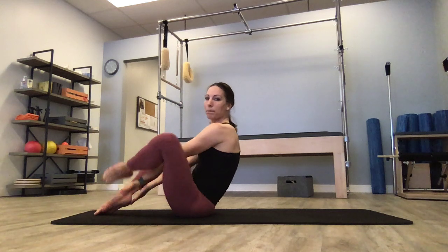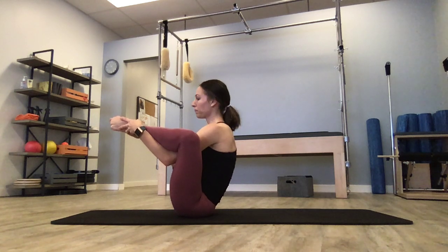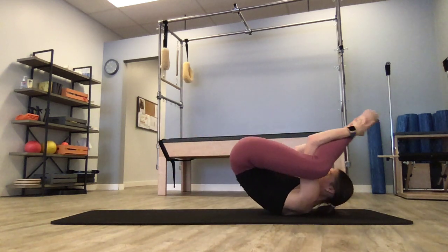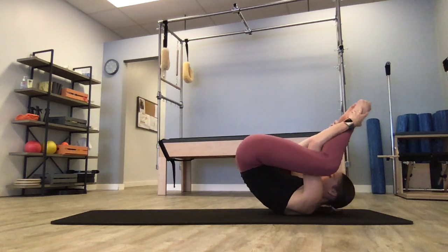So you're sitting up. You're gonna wrap your arms around your legs. Your toes are touching. And you're just going to deepen those abdominals, roll the hip bones away. You're gonna tap your toes 3 times. Curl up, tap, tap, tap. Exhale back, whoop, tap, tap, tap.